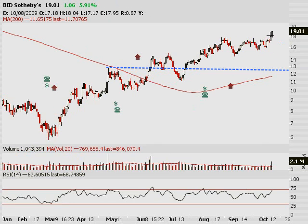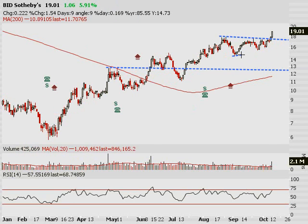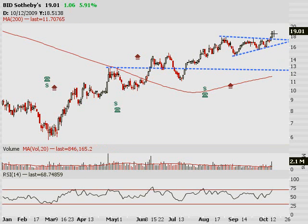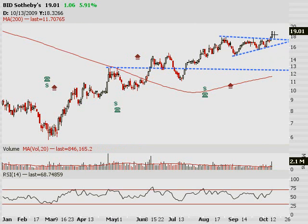Other confirmed patterns here that are looking pretty special is Old Bid. You look at this one, the volume was there, the breakout occurred. Now, it's tough to buy up this much, right? I mean, there's still a lot more in store in terms of what this price pattern suggests, but if you can get this thing to pull back anywhere around 18, you've got to buy that ahead of a move to 20, and maybe even higher, 21. I like Bid, but for me, I've got to buy this on some type of a pullback.